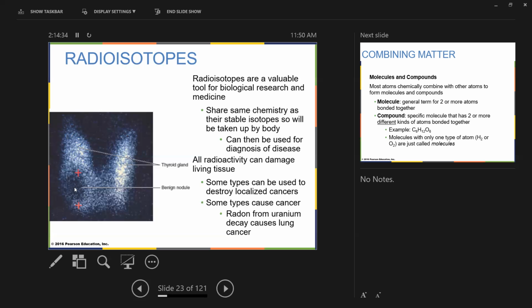We can also use, now how long does the radioactivity last on a test like that? Hours. The half-life of the radioactive iodine, half-life is how long it takes for half of the energy to be lost. The half-life might be 6 hours. So in 6 hours, the radioactive energy in an iodine atom is cut in half. And in 6 more hours, it's cut in half again. And in 6 more hours, it's cut in half again till it's gone. So in about 24 hours, you're no longer radioactive. You no longer glow in the dark.